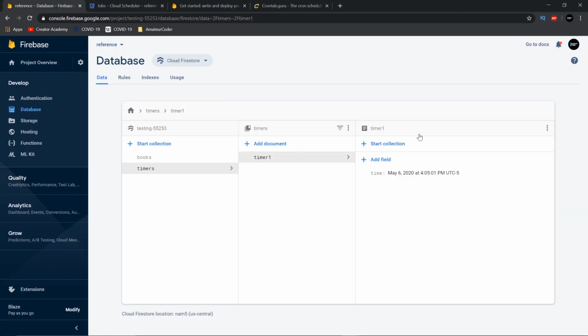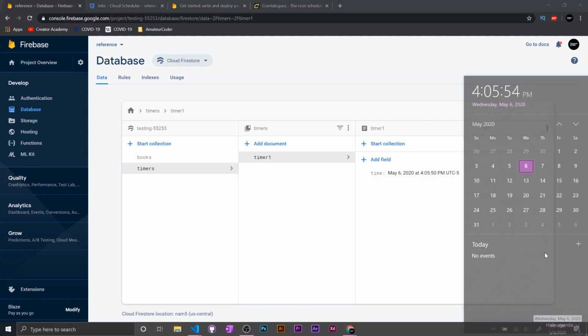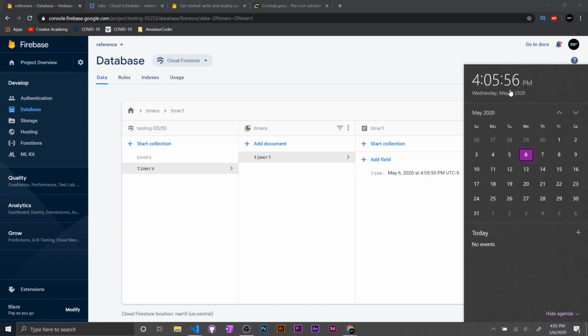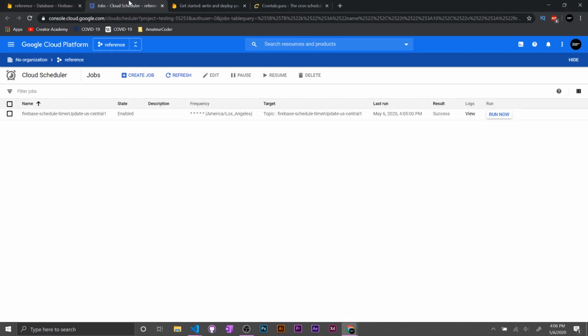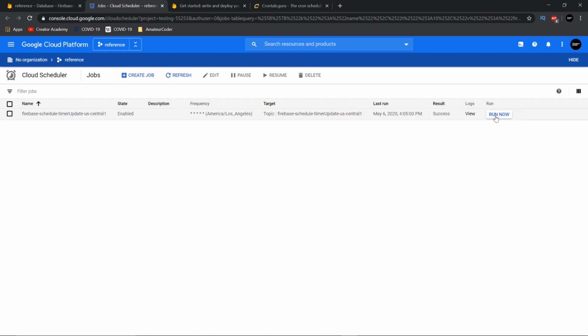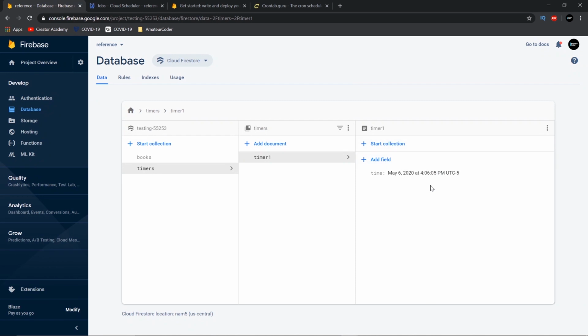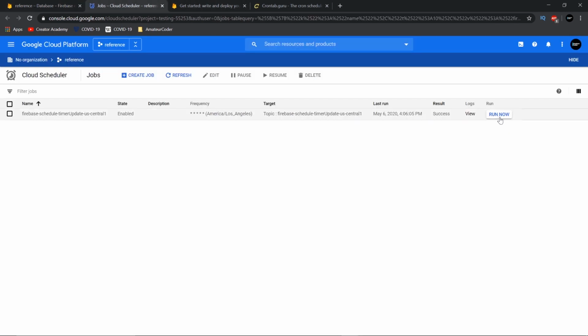We can make it run now, and it's updated to 4:05:50. And this will still update to 4:06, I think. So let's say we had this running a lot longer, and you want to make sure it's working correctly, you could just run now from the cloud scheduler on Google Cloud Platform, and it'll update as you want.